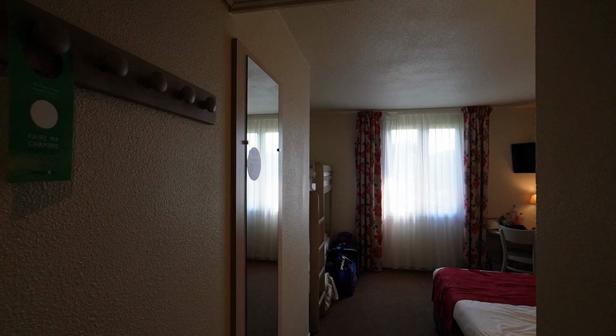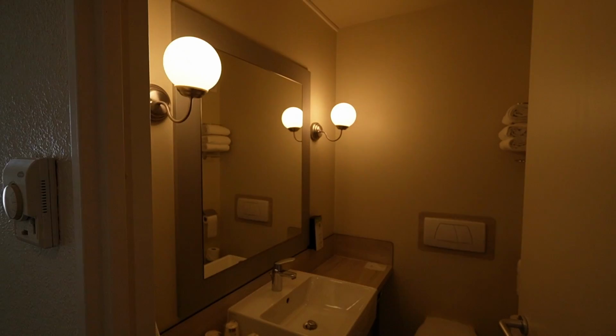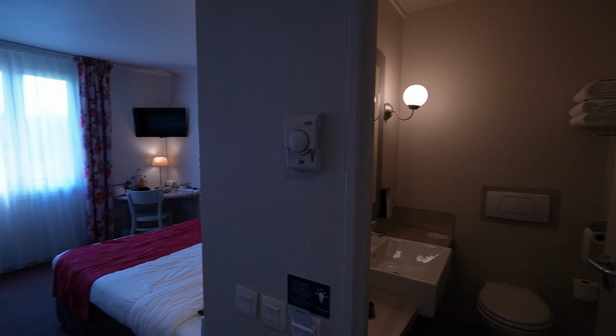So as you walk in behind the door, this is where you have your safe and your wardrobe, a few hangers, nothing else. It's all right to hang a few bits. Haven't done that yet. We just dumped our stuff. Coat hooks. It's a toilet. It's the same old sink and toilet. I must say, a little 80s frosted type glass. I don't know if you can pick that up on camera though, for the shower. But other than that, it's not too bad. Aircon. Put your card in, obviously.